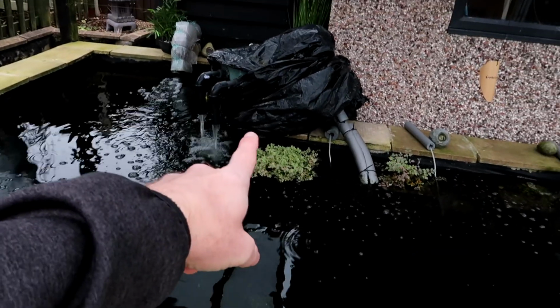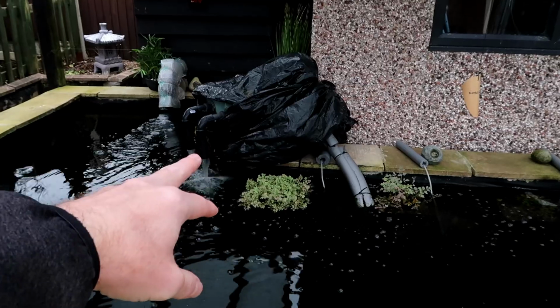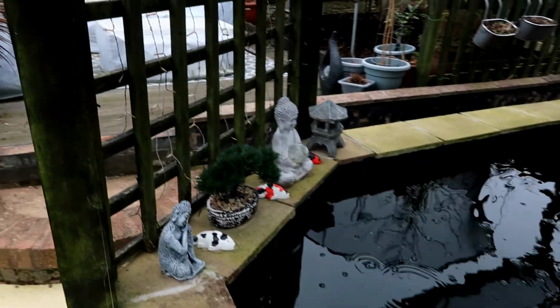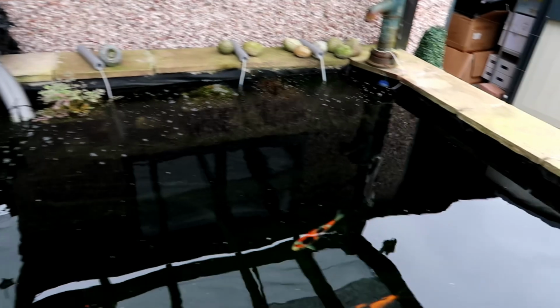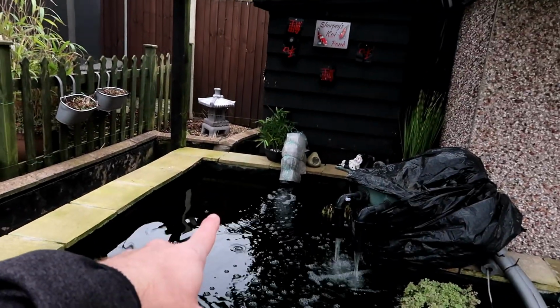To be fair, this box filter I hardly have to clean it. Since I've had the Nexus, I hardly have to clean the box filter at all. It doesn't even clog up, the foams don't even clog up, so I think I will be alright. Obviously there's going to be more cleaning involved if I'm going to put filter floss and foams on the top, but it's all trial and error. We'll just see how we go. So I might try the pump this end first. If it looks like it's going to clog up quickly, once I start feeding again when the spring comes, we can always have it down that end.